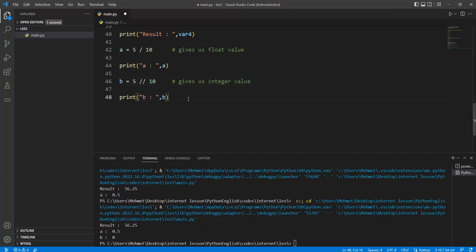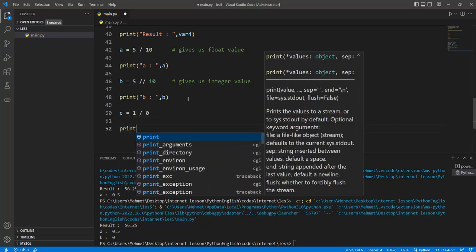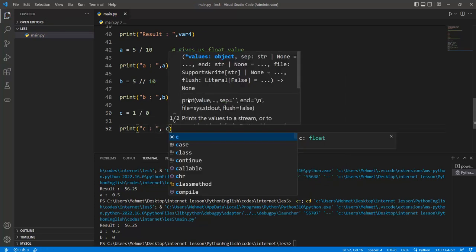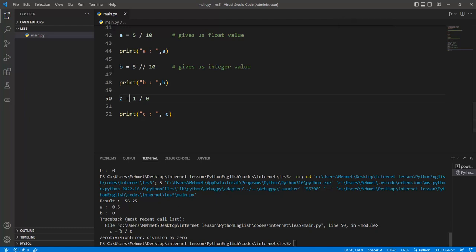Okay, and so what about the runtime errors? For example, we have 1 divided by 0, and so if I print the c value like this one, and I run this code, then the traceback tells me the ZeroDivisionError, division by zero. This is a try and catch mechanism which is given in the C or C++ programming language, but in the Python programming language, Python automatically arranges all the code by using this notation, or the runtime processor, and any errors can be caught by the interpreter. Okay, and so this variable cannot generate any values here.